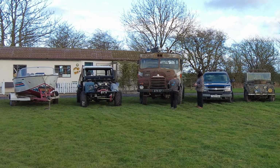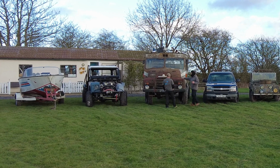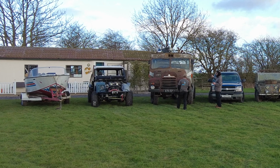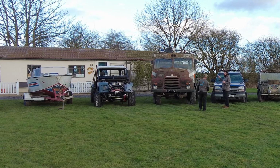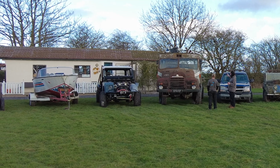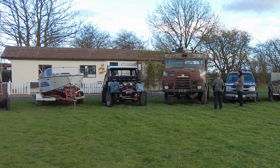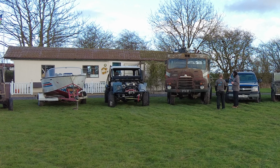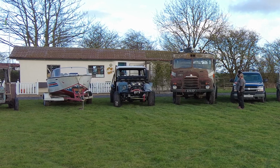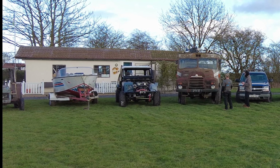There's lots to do though. The cab is all wooden structure. All the steelwork on the front is still absolutely solid, so there's no work to do there. The cab is wooden structure. That needs quite a bit. Yeah, that needs some love. Building the back, the actual building process of that wouldn't take that long. A couple of months and it would look a completely different truck. But yeah, if people want to see us do that, put a 5.9 Cummins in it, make it into our sort of overland camper, then that's going to be a really cool project.